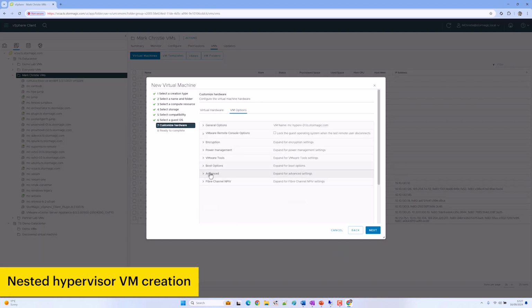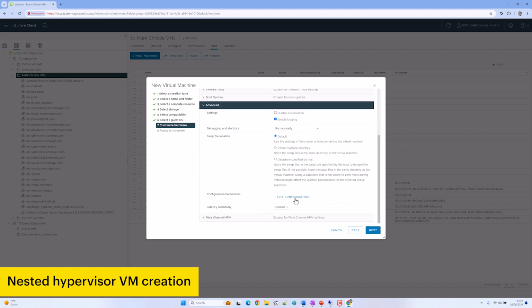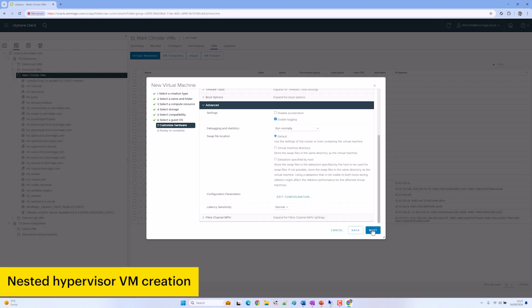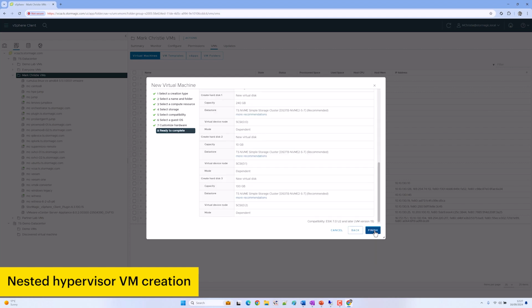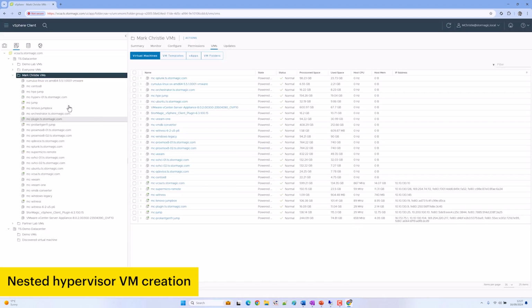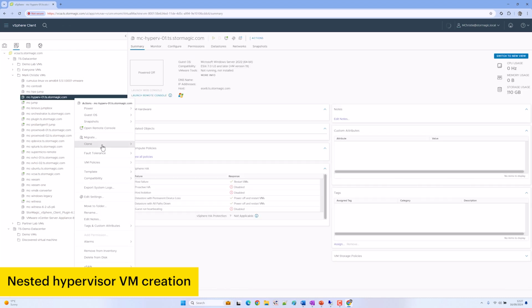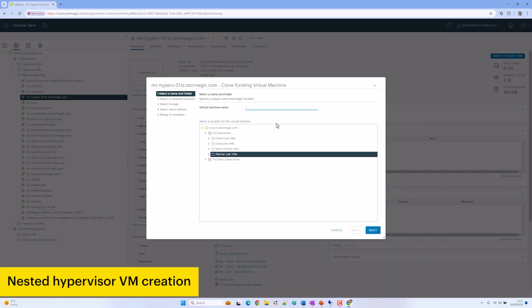So the final step in creating this nested VM that I'm going to do is to add a quick advanced configuration parameter that you can find in VMware. And that's this. And what it does is it makes those VMDKs be seen as SCSI disks, effectively. Now, having provisioned that guy out, again, benefit of working nested, I can then clone that to a Hyper-V 02 and keep it nice and easy as well.